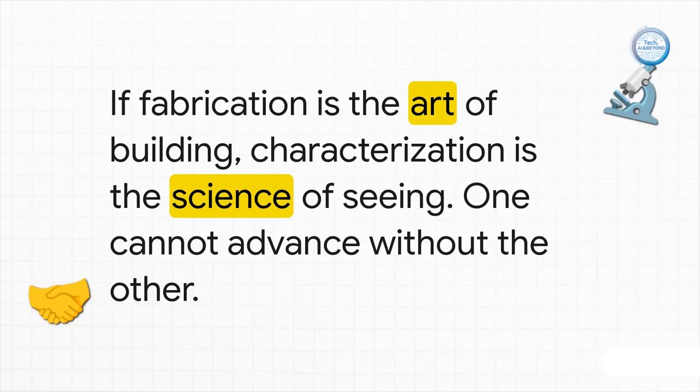I have one last practical question. This all sounds incredibly advanced and, I have to imagine, very expensive. Where does this work actually get done? That's a great question. This isn't the kind of equipment you just have sitting in a normal lab. A top-of-the-line transmission electron microscope can cost millions of dollars and needs its own special room protected from any vibration or magnetic fields. Because of that, these instruments are usually housed together in large, centralized facilities at major research universities or national labs. They're the hubs where scientists from all over, from both academia and industry, can come to access the tools and the experts who run them that they need to push the science forward.